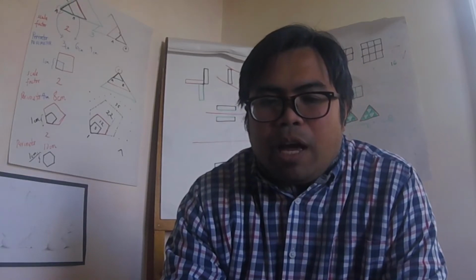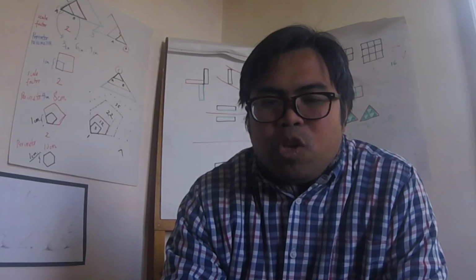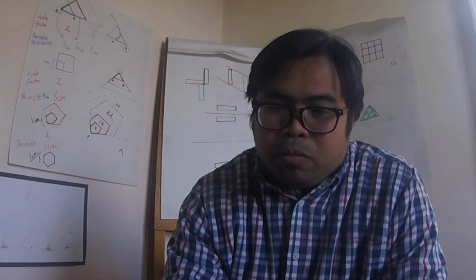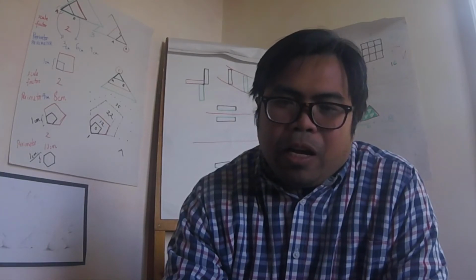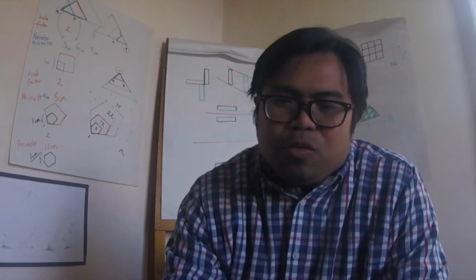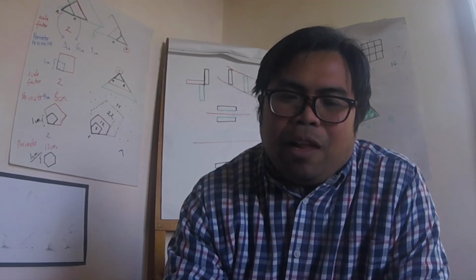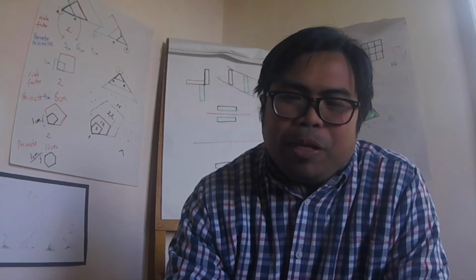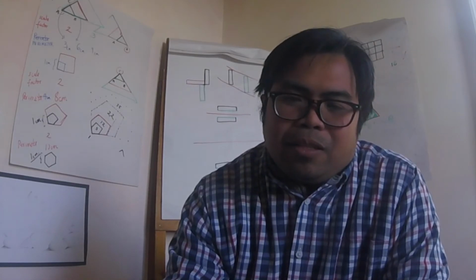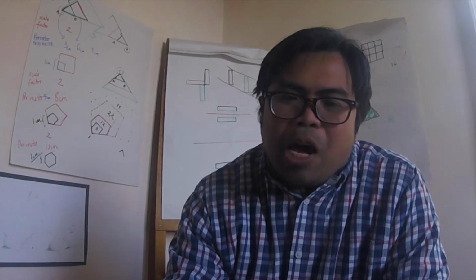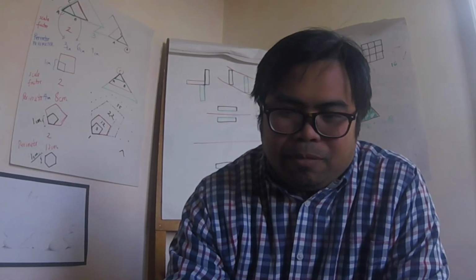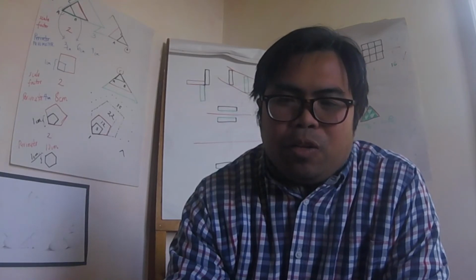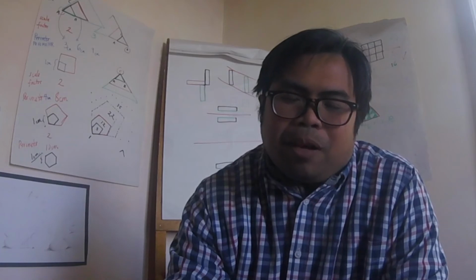Okay. So now, using a triangle, I want you to rotate the triangle at 90, 180, and 270 degrees. That's the first one. Second, using a triangle, I want you to translate it. Do translation, which means sliding. Next, using a triangle, I want you to do a reflection, or do a flip with the rectangle and with the triangle.